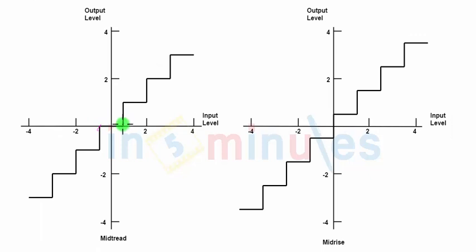That means any input signal level which falls between these 2 points that I'm marking right now will be assigned the value equal to 0. After that, any signal value which falls between these 2 points, which we have marked again, will be assigned the next fixed value, which is represented by this level. Any input signal that falls between this point and the next point here will be assigned this next level that we can see on the output axis.